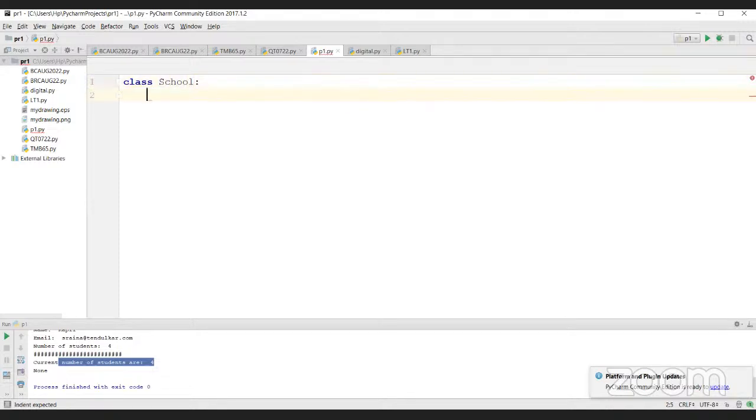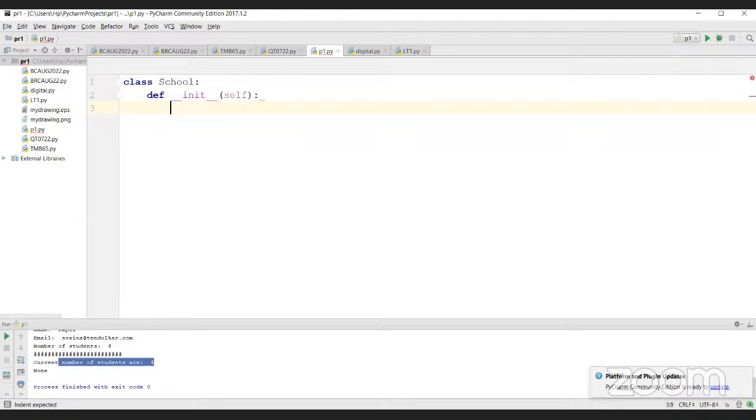Okay, and I create def __init__. Mostly you'll have this, the init function, right? And what I'll do is, for now, let's just build a structure. I'm not building it all at once. Slowly we will build different properties to see how we can leverage the power of class and objects.